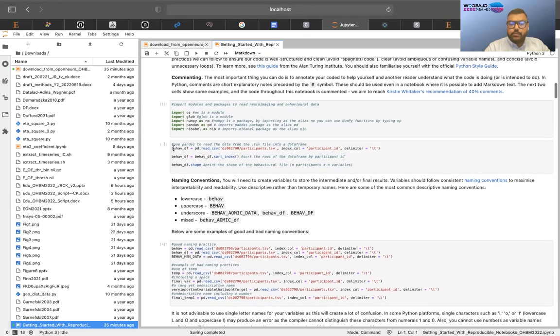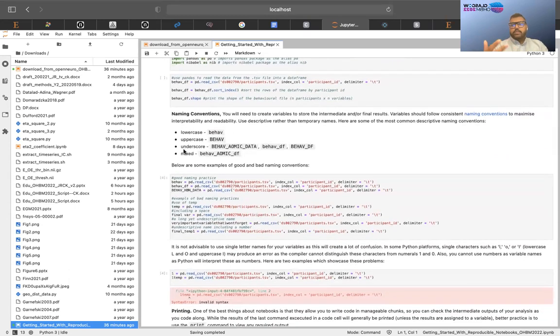So here you can see that I'm using behave underscore df, which shows that I'm loading behavioral data. People tend to use lowercase, uppercase, or underscore, and even a hybrid, a mixture of lowercase and uppercase.